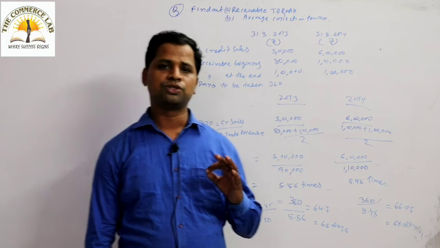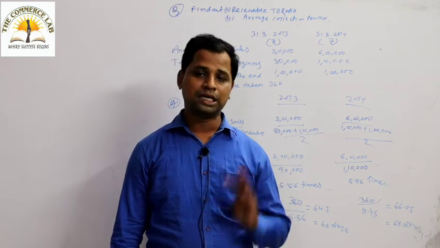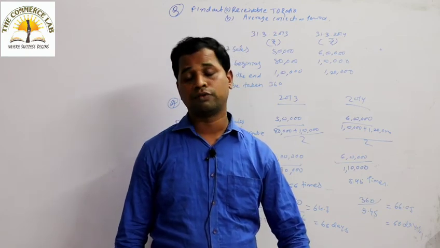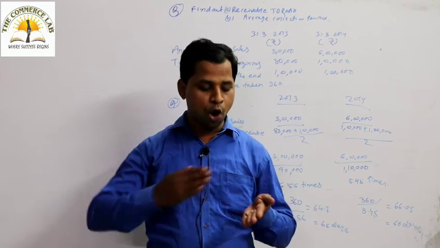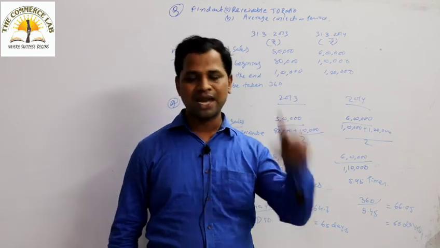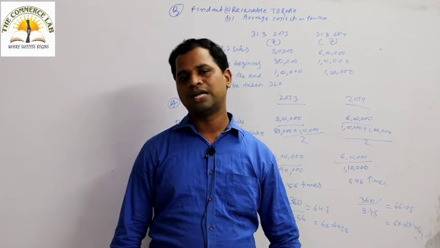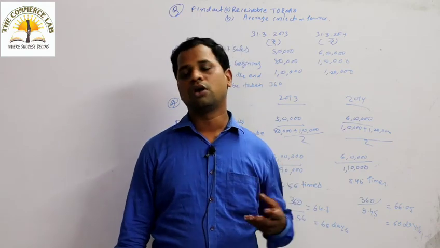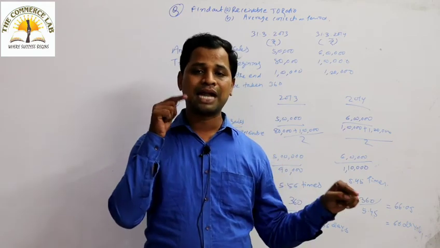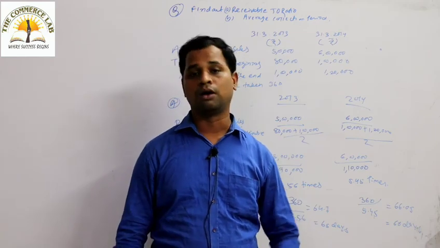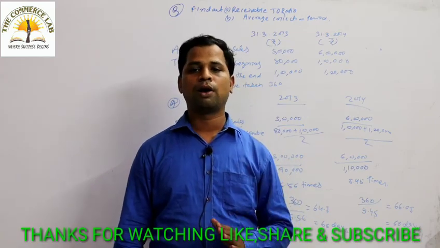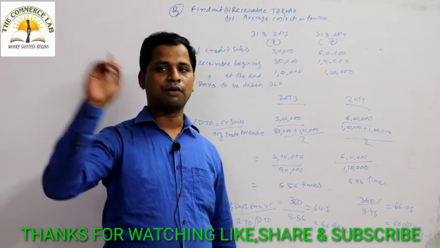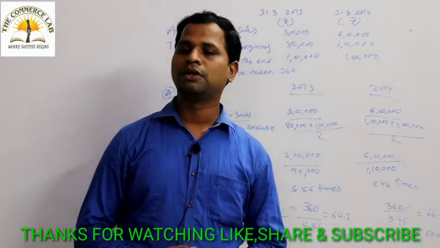So this is the particular question we discussed today about the debtor turnover ratio or receivable turnover ratio. These two ratios, inventory turnover ratio and debtor turnover ratio, show the efficiency, how efficient you are to manage your receivables, to manage your debtors. In the inventory turnover ratio you are checking the short-term solvency in terms of how efficient you are to maintain your inventory. This is all about today's class about the activity ratios, where we calculated two activity ratios. One is inventory turnover ratio and the other is receivable turnover ratio.